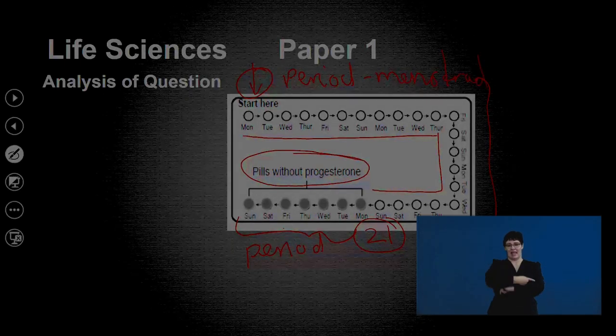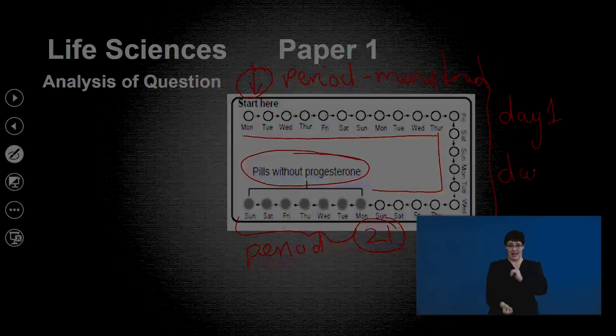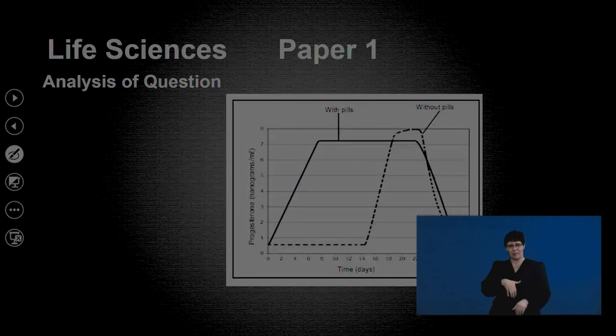So day 1 would be the day when the pill is taken, and that will continue for the next 21 days. And you'll find that these pills contain different amounts of progesterone, knowing that there is ovulation which takes place on day 14, which would be the day when you'll find the egg being released. Now, let's look at the fluctuation of hormones in the body and the hormones involved, and how the contraceptive pill prevents the process of conception.